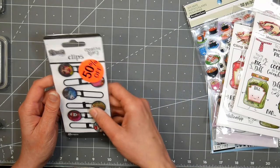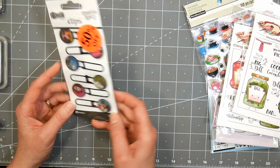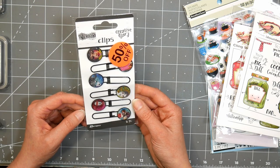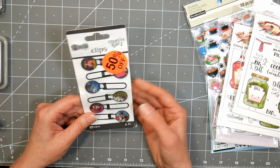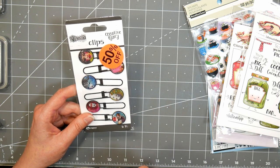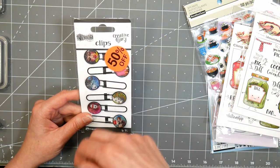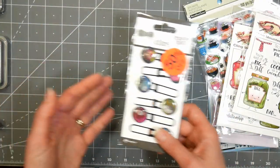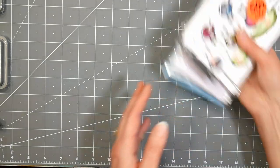I grabbed these at Marco's Paper — just these dilution clips, which I thought would be fun, maybe even just for marking a place in my notebooks. I always have notebooks where I have different ideas jotted down, and I usually use little clips to keep my place for different ideas. These will be good for that even if I don't use them in a craft.